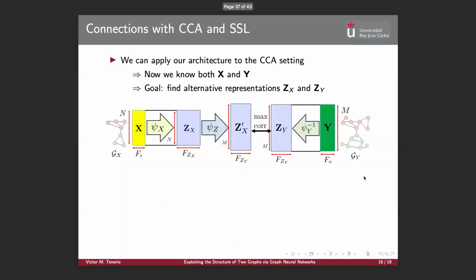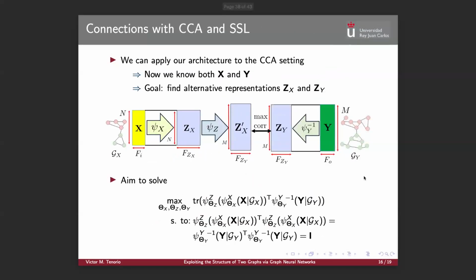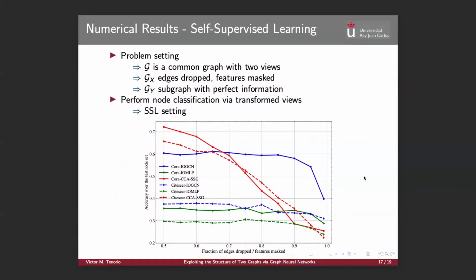And why do we want to do that? Because in the self-supervised learning field, what they look for is an alternative representation of my data that contains as much information as possible, so that with this alternative representation, I can train a simpler classifier, let's say a logistic regressor, that with a very limited number of labels is able to perform more or less well. So in this case, as we are implementing a simple classifier, we need the information in these alternative representations to encode both the graph structure and the data structure. And that's what we did in the next experiment.